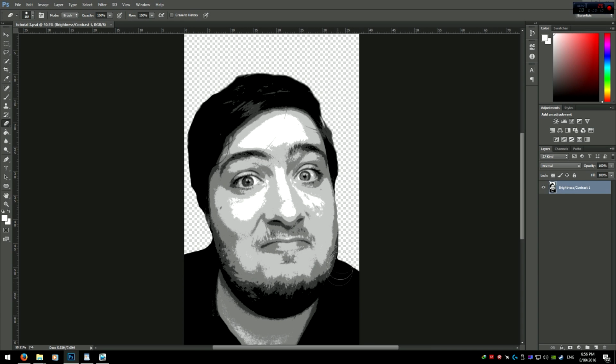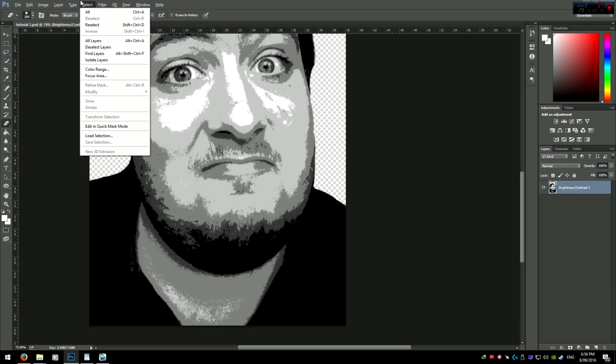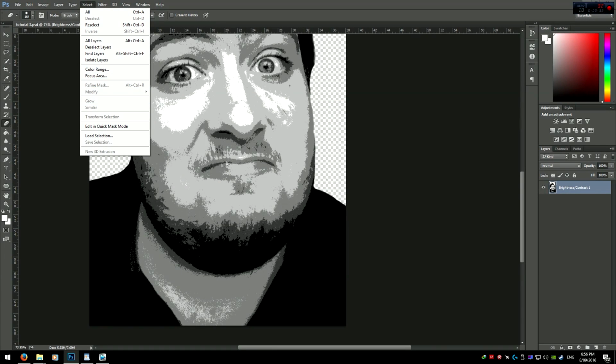And actually I've decided I don't like this black bit, so I'm going to show you how to remove that if you accidentally leave it in. Usually you'd only want to do this if it's a black shirt. It just looks terrible. So basically what I'm going to do is color range, and I'll explain this a bit more later. This is how we're going to do each stage of color. So we're going to have a white layer, a grey layer, a dark grey layer, a very dark layer, and then a black layer.